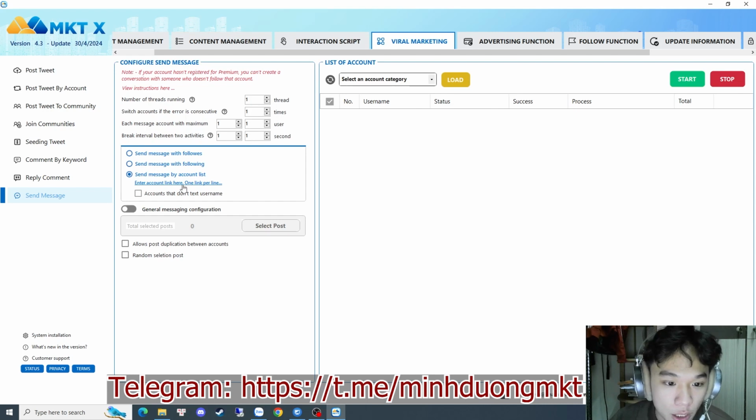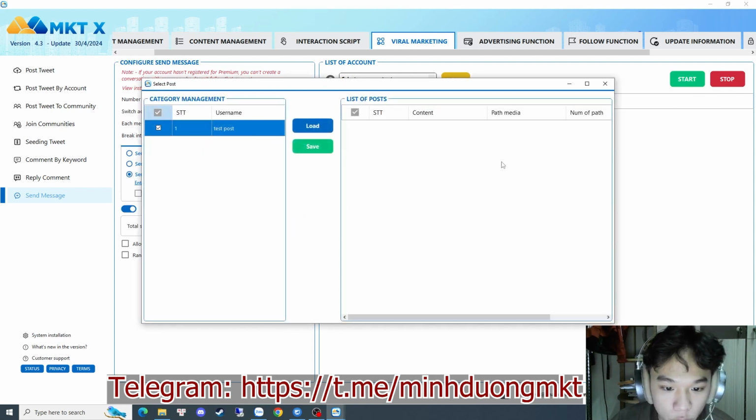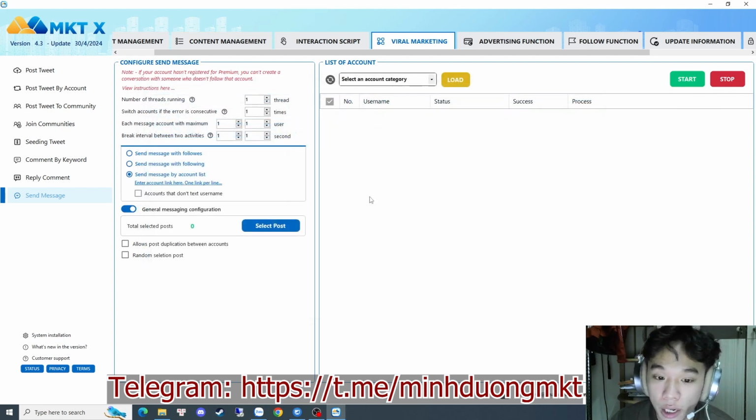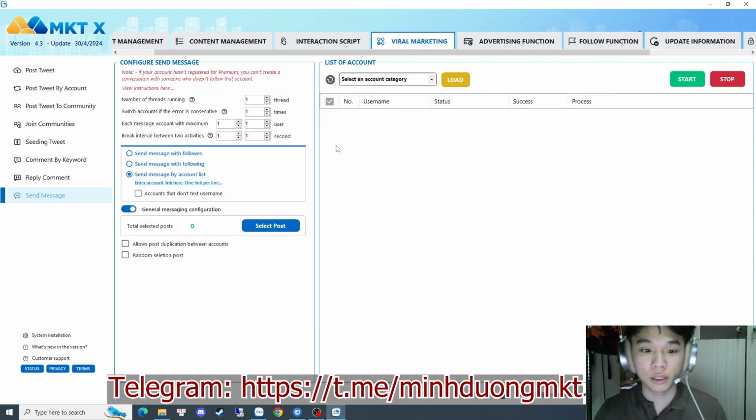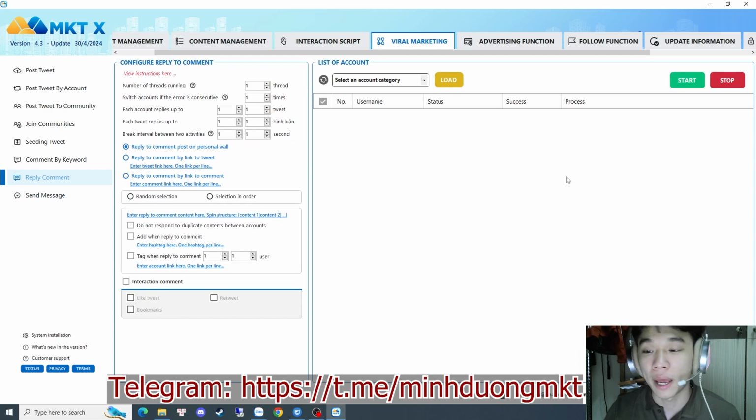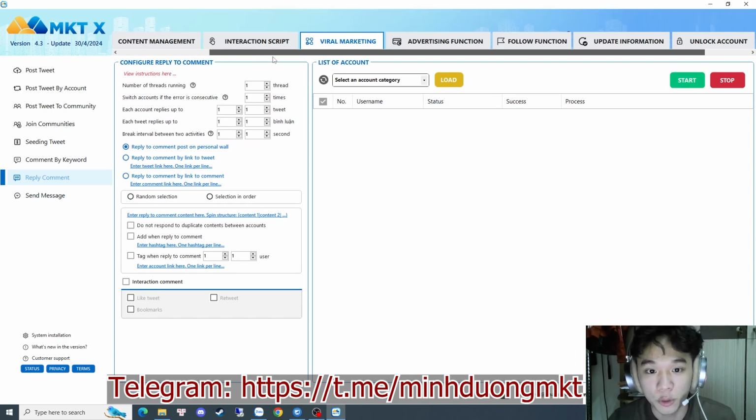And you can set up the post here. You can enter the link of the group that you want people to join, paste it in the content management here, and it's gonna automatically send message or reply to the comment that contains the group link of your choice.